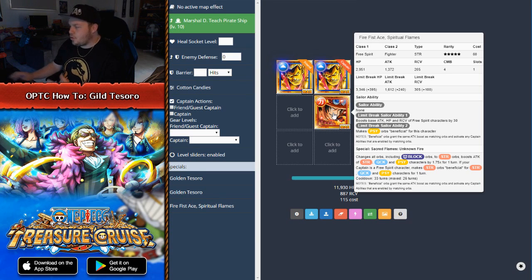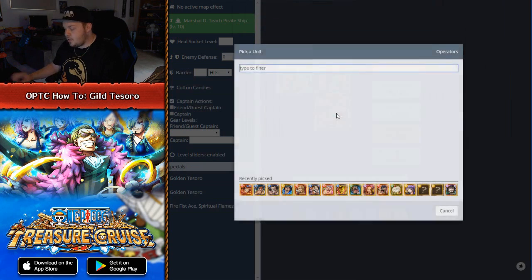And you do not get your strength orbs beneficial to all your characters, because obviously your captain is not Free Spirit. But that is, again, another option. The universal type boosters are very difficult to find for the Tesoro team. But, you know, Treasure Map Ace is obviously an option.